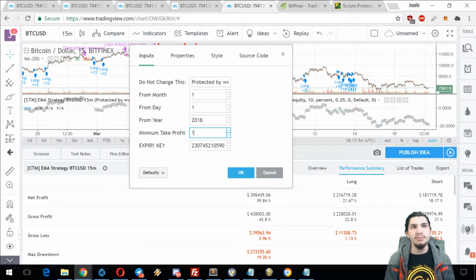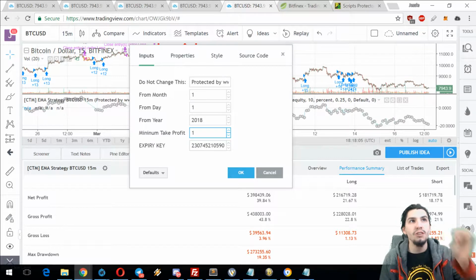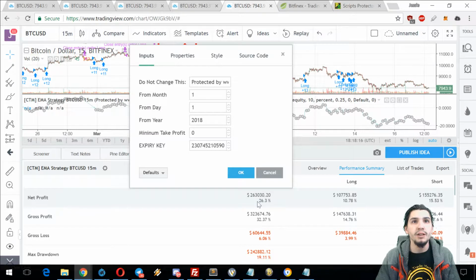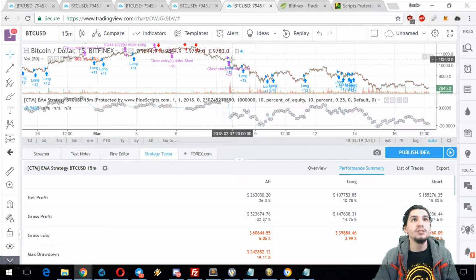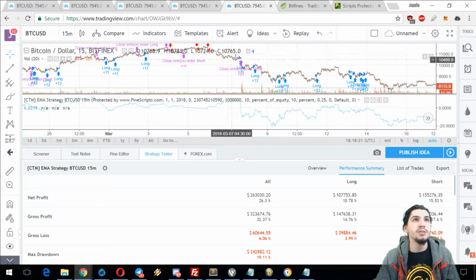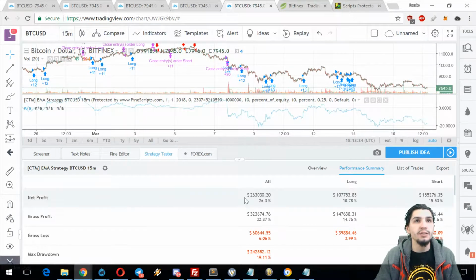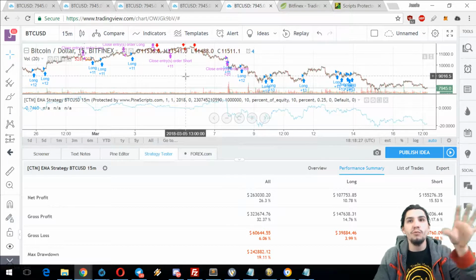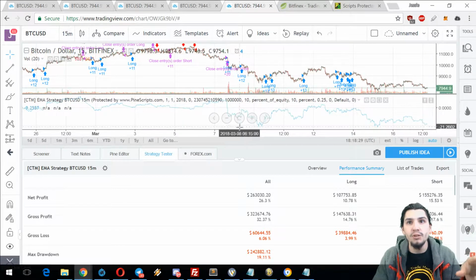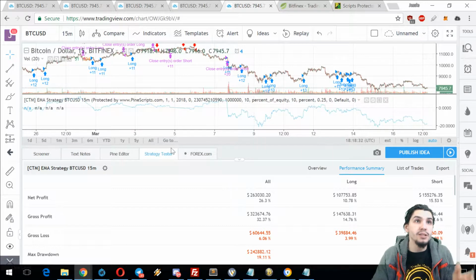So the default value is minimum take profit 1, and what it means is 1%. You don't need to put the percent, okay? But a minimum take profit is 1%. So the script will not tell you to sell unless you have a minimum profit of 1%. Now you can set that at a minimum take profit of 0, and it should recalculate here. You can see it drops a little bit, but this gives us a lot more entry and exit positions, and it won't fail. This is a much more reliable script if you set it to minimum 0. It's just that you will incur some shitty trades and some losses here and there.